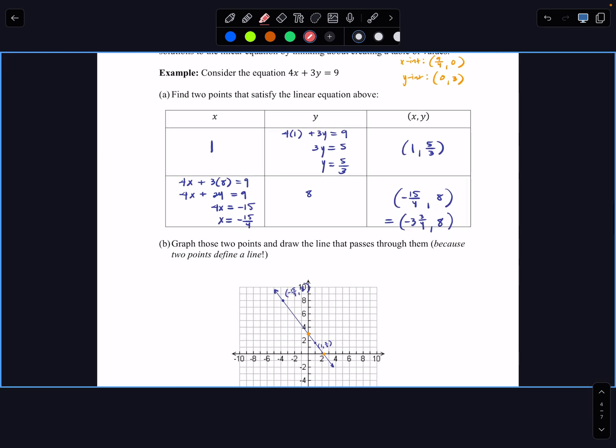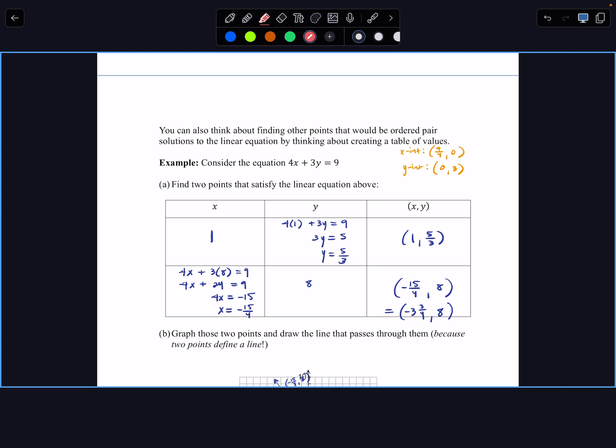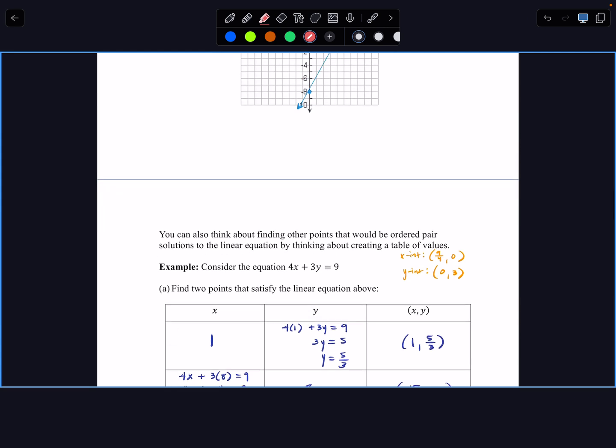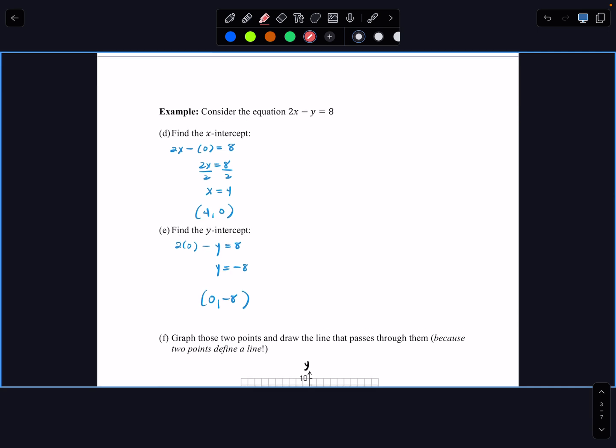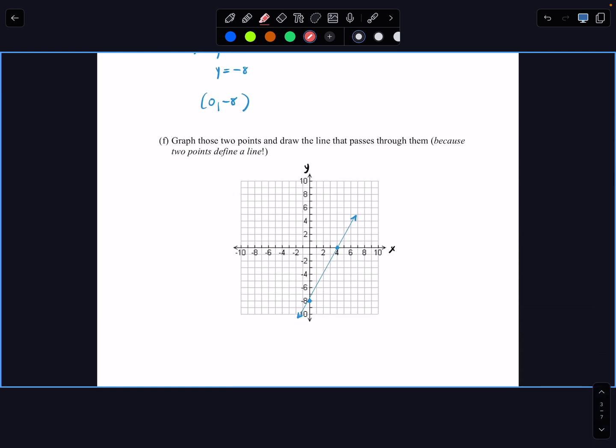You should be able to, given the equation of a line in standard form, either think about creating a table of values, like if a table of values is given to you and you have to solve for specific x and y values, you should be able to fill that in using your equation solving skills that you currently have in your toolbox. Or you can think about, if you're left like, just graph this line. If it's in standard form, I would identify the x and the y intercepts, graph those 2 points. 2 points define a line, and you're done.